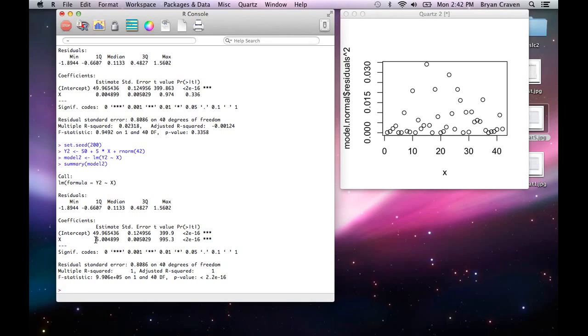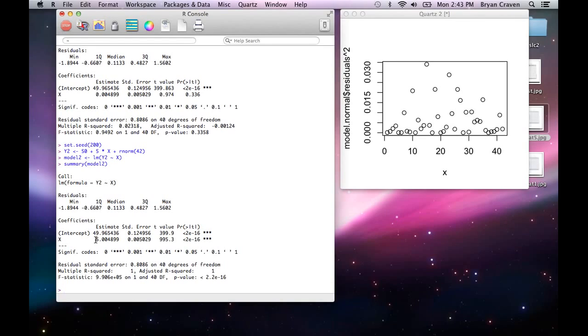So we can repeat this experiment by telling R to draw values of y and estimate regressions, creating a sampling distribution of beta hat, basically by doing what we just did over and over again, like 1,000 times.